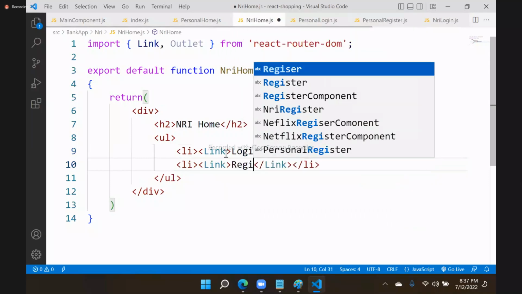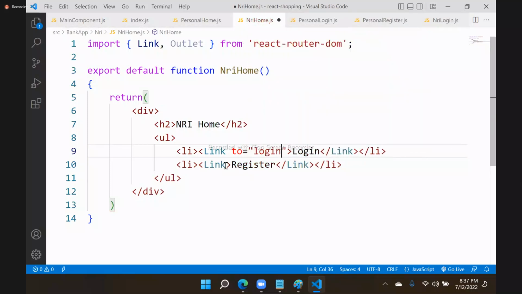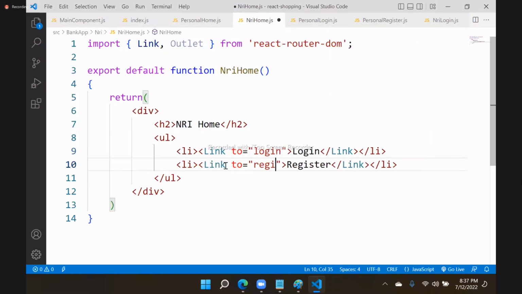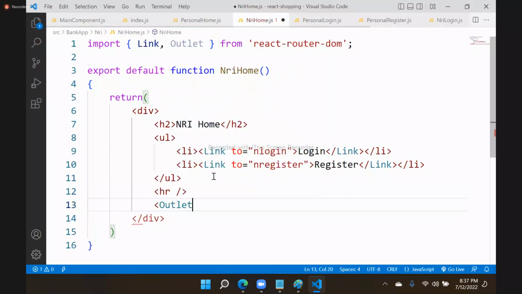Here we just use login, and here also link to register. Actually it is NRI login and register. And where is the outlet? So I will give a horizontal line, and here we will keep the outlet.